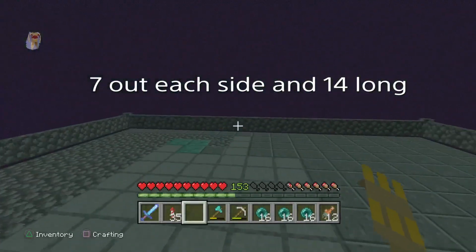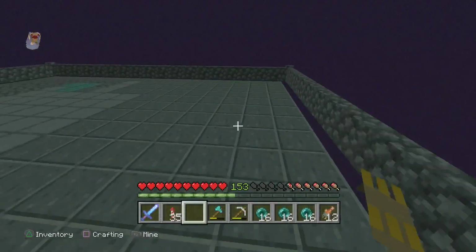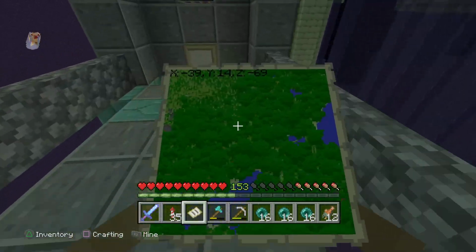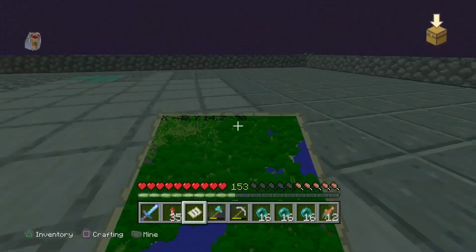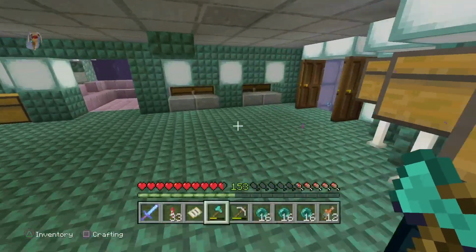All right. And you're going to want to be putting torches up here, because this is where they're going to be spawning. So this is on 14. It has to be under 15. 15 or under. If it's not under the 15th level, it won't work as good. It won't be as efficient. Yeah, and I'm pretty sure that's basically it.